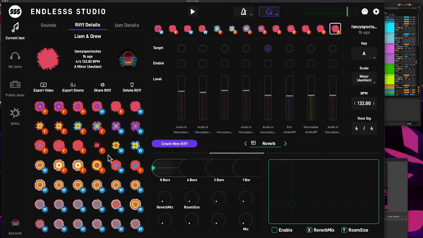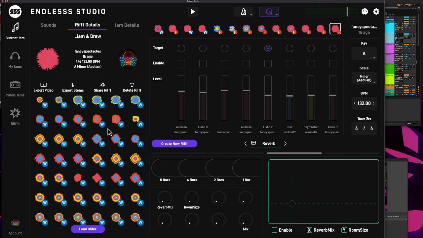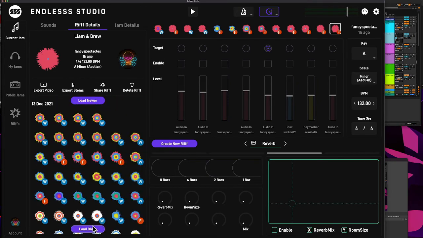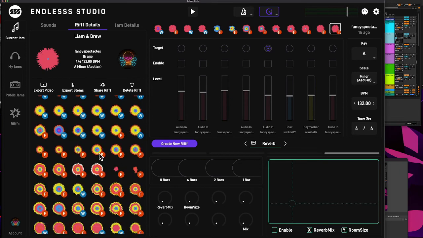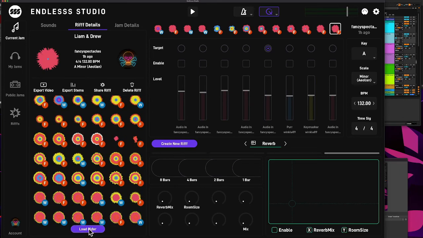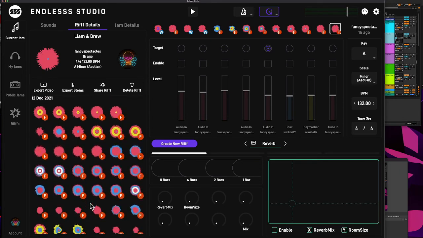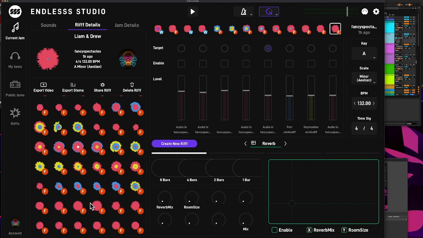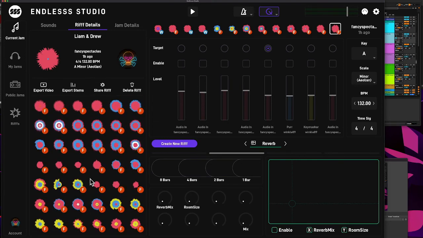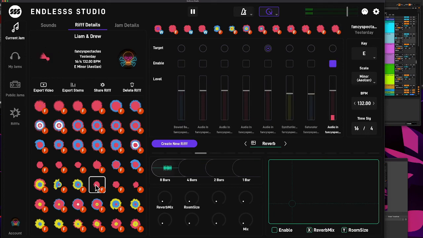And if we scroll down, we can see the riff history here, and it goes on and on and on, and there's lots and lots of it. So this is all stuff that myself and Liam have been working on over the last few days. You can just go in and have a nosy around in there. You can also put together riff hops. You can go back and listen through your stuff. So I'll give you an example of just browsing through some riffs now.